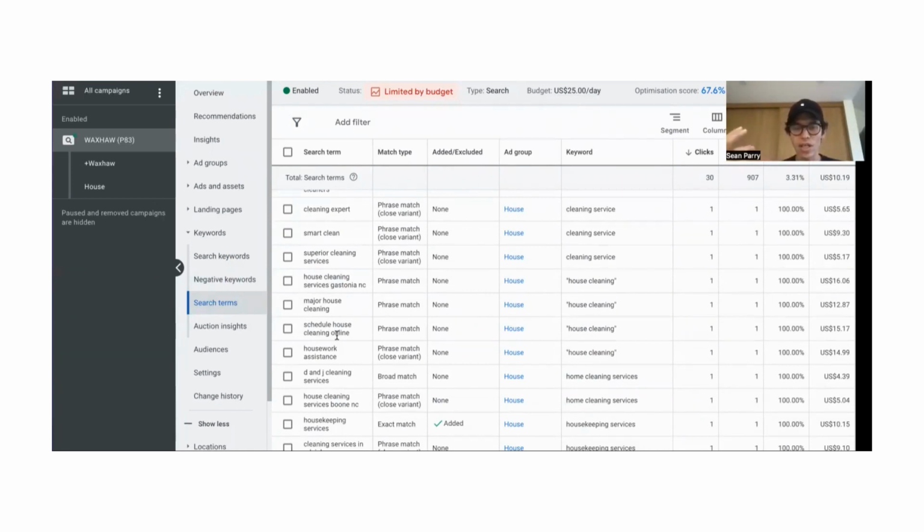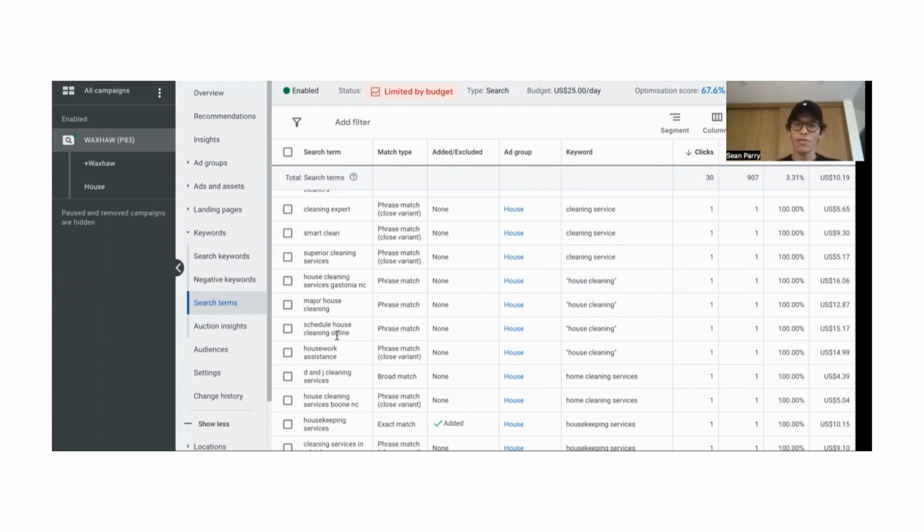So the final thing to say is that obviously if we're getting great search terms, it means that we're in front of good quality traffic. That traffic is showing a high intent to purchase, and that high intent to purchase is shown by a high conversion rate. So that is one part of it, but we also need to make sure that we are sending that traffic to a landing page that is optimized to convert that traffic, to actually get them to pick up the phone and give you a call, or fill out a short online form to ask for some further information. So having a landing page that is optimized for your Google Ads campaign is really important.